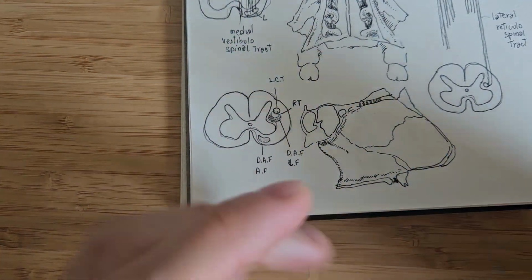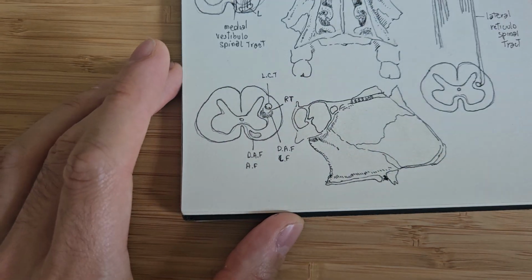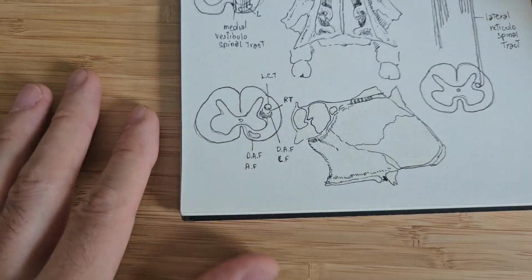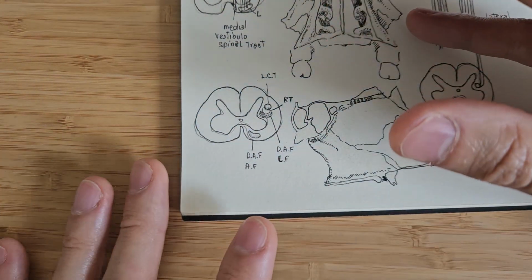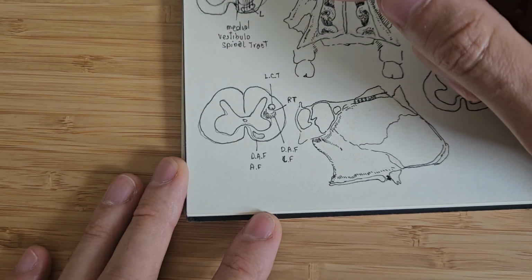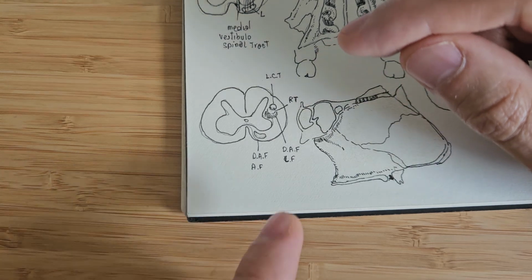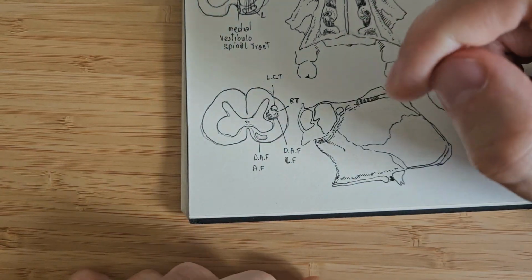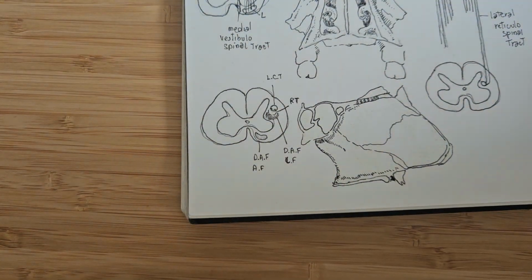Okay, the descending autonomic fibers will originate from higher autonomic centers in the brain and spinal cord, and these fibers travel as dispersed pathways through the body, through both, actually, the lateral funiculus and the anterior funiculus. Okay, and they will end in the autonomic neurons located in the lateral horn of the spinal cord.